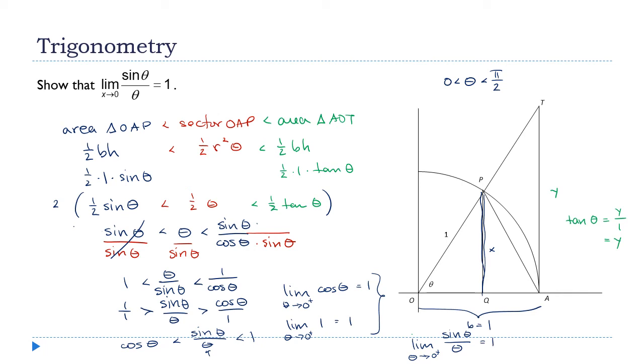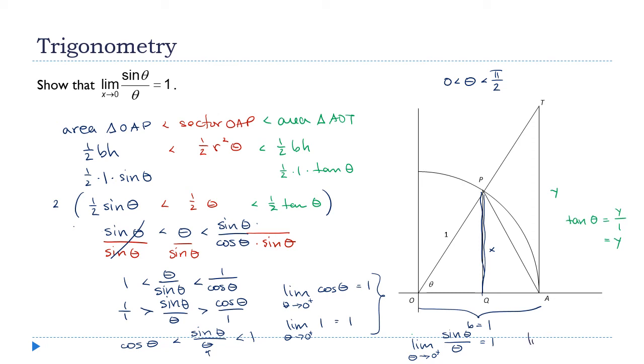Okay, awesome. Well, look, how about the left-hand side? For the left-hand side, remember, sine of theta and theta are both odd functions, right? And when you divide an odd function by an odd function, you get an even function, right? And even functions are symmetric about the y-axis, right? And this symmetry implies that the left-hand limit has the same value as the right-hand limit.